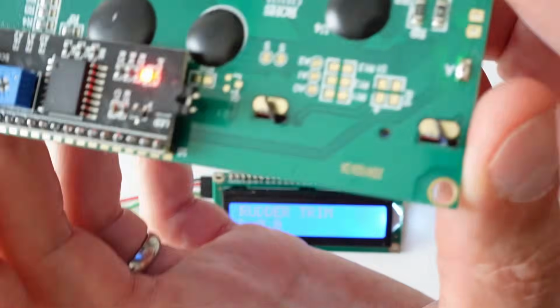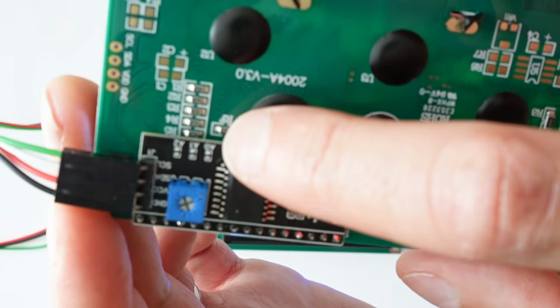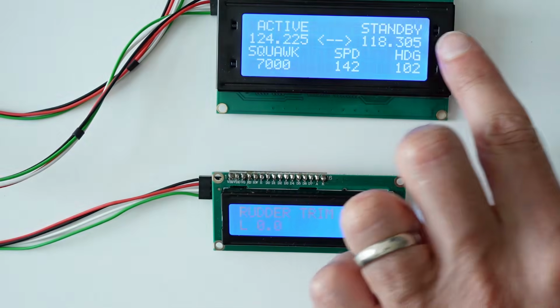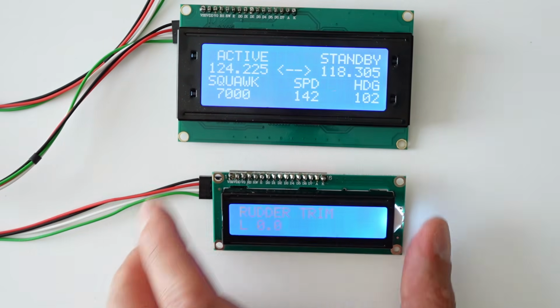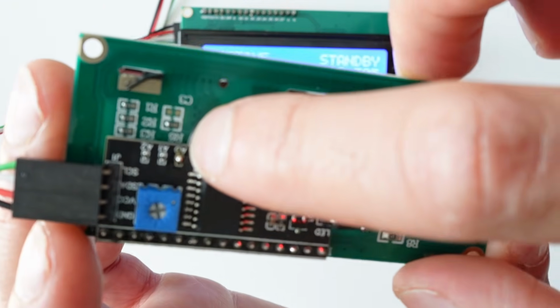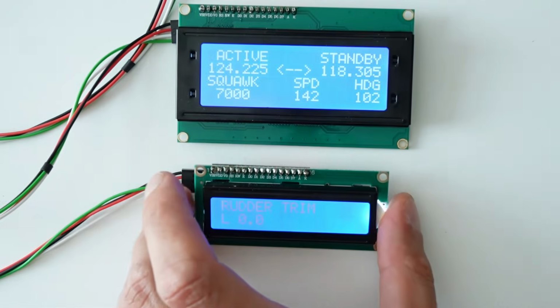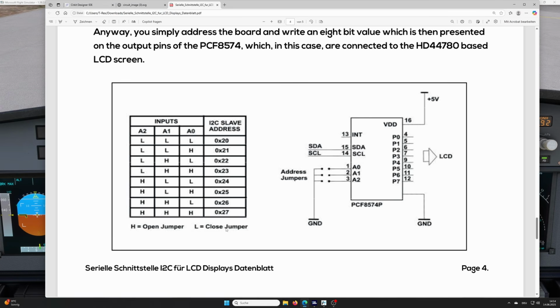For the large one, there is no solder applied to any of these solder pads, so all the jumpers are open, and therefore the address of the large display is still 27. But when you have a look at this one, on the first jumper A0, there's a little drop of solder, and if we have a look at the mapping table, it means a closed jumper.